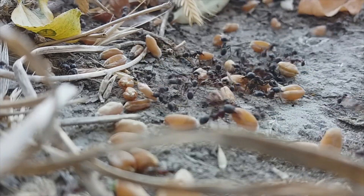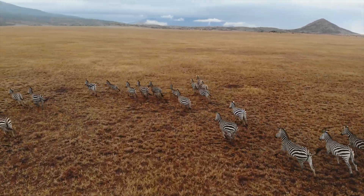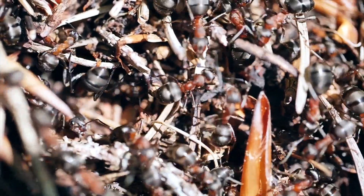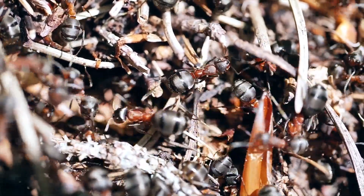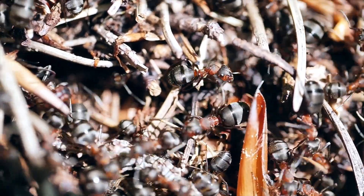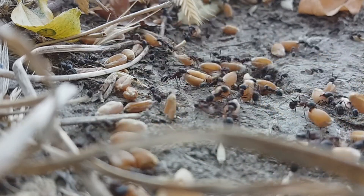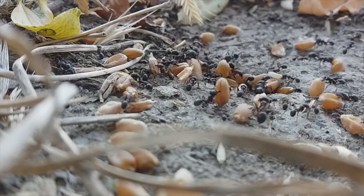There are ancient agreements between plants and ants, dating back to before the very first human walked the plains of Africa. Plants will often produce a specialized secretion on seed coats that is attractive to ants — they smell it and carry the seed away by design. The plant wants it to happen. By carrying the seed back to their nest, the ants usually don't get around to eating all of the seeds, and some wind up thrown away in the ant midden — which is the ideal place for seed germination, sitting in a pile of sweet ant trash.